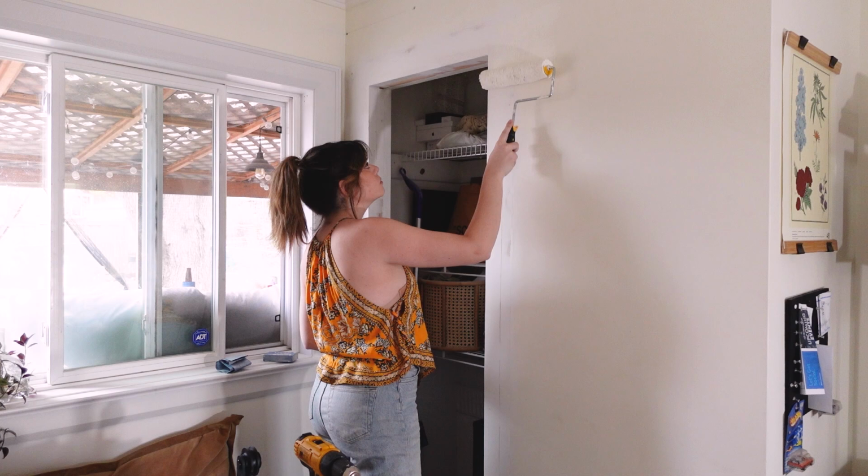And I have all of the holes drilled into the appropriate studs for where the beam can go, and that was something that was stressing me out. Could I get it in the right spot? The math to space it all out, but that's done. So we are moving on to painting the wall, and then we can hang this door.